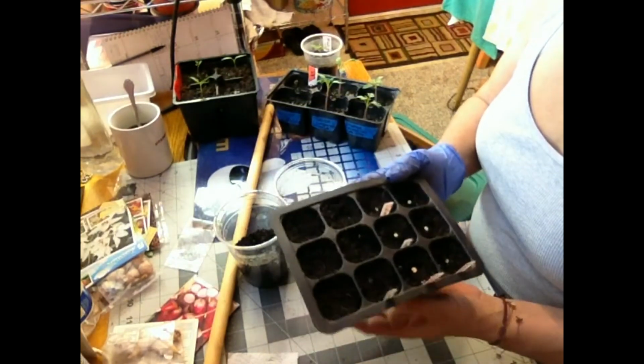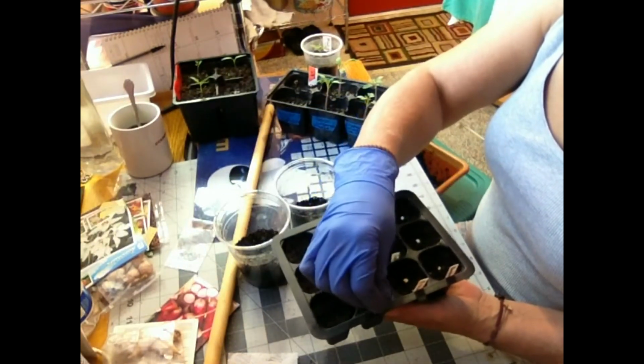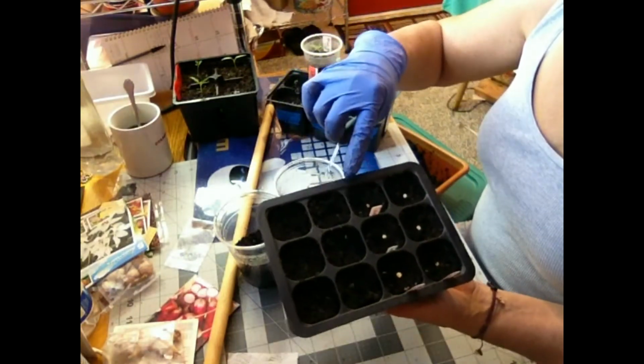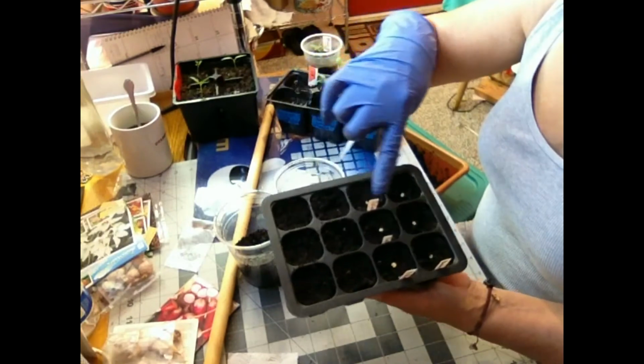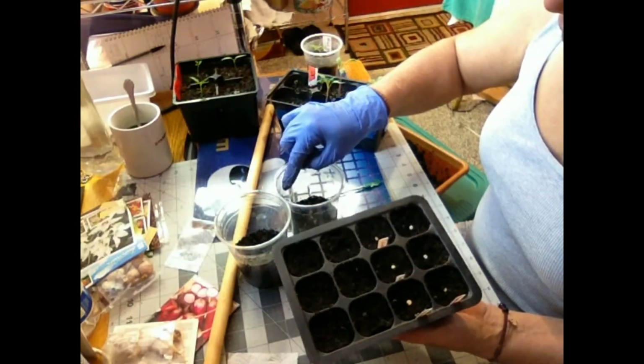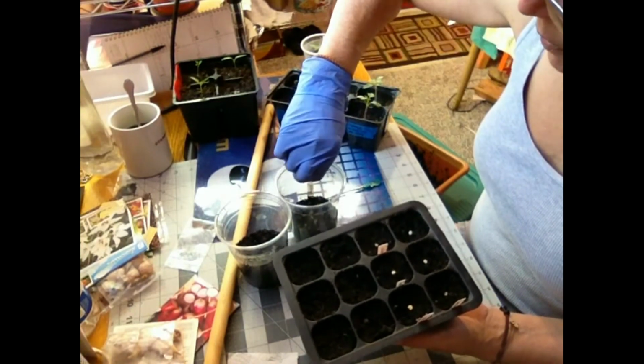And I'm going to put little flower seeds over here just to fill this up. I'm running out of room under my light, so using this saves a lot of space. I can get a lot of plants in a small space. And this one already says what it is, so I'm just going to go ahead and put that tag in there.